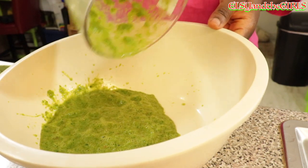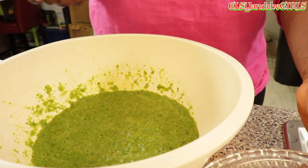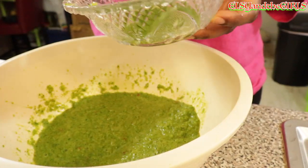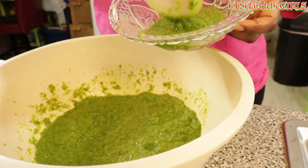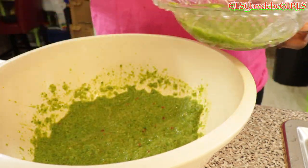Now I'm pouring my ground spices into a deep bowl. But first of all, I am going to take out a few scoops that I'm going to preserve, to keep to use later. I am going to explain to you when the time comes.